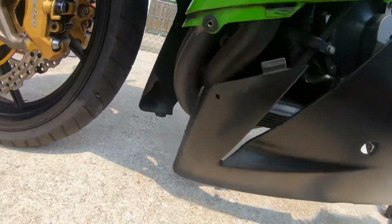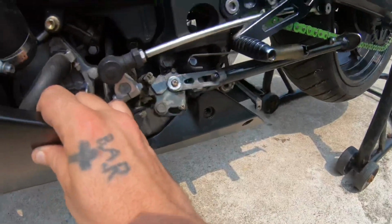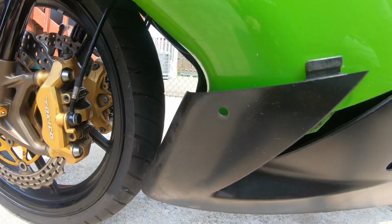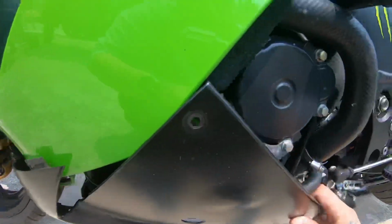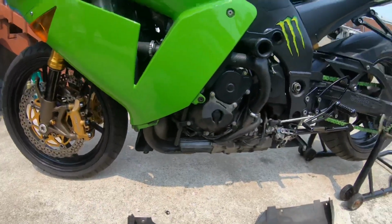It's the same thing. It slides and locks in place, and then you got a screw goes down there, a screw there, and a screw there. Put that one in, put that one in, put that one in, and I'll show you the rest. Yay, yay, let's get that done.